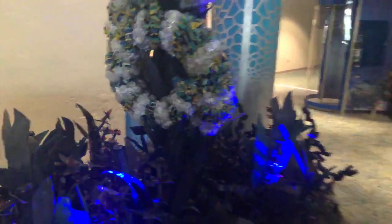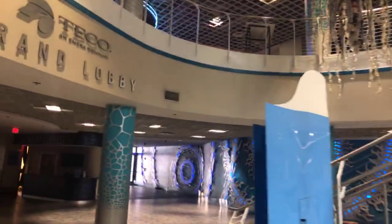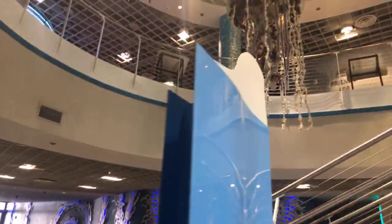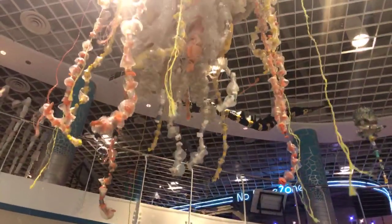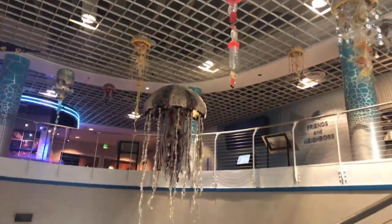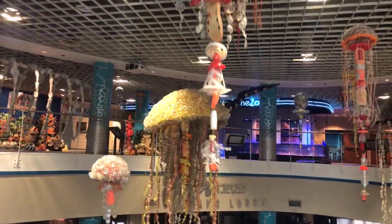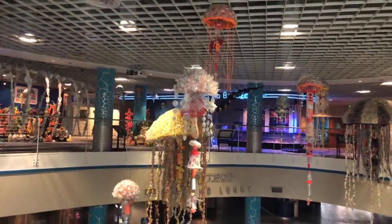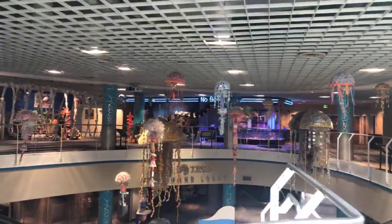All right, that is our girl Stella. Now we're going to make our way upstairs as Megan walks backwards very carefully. We're going to check out the jellies up here. One of the cool things you can see about the jellies is that the tentacles hanging down are actually made mostly from plastic bottles, and hundreds and hundreds of volunteers help with the Washed Ashore program. You can see how they're all connected by wire — it's a pretty neat process.